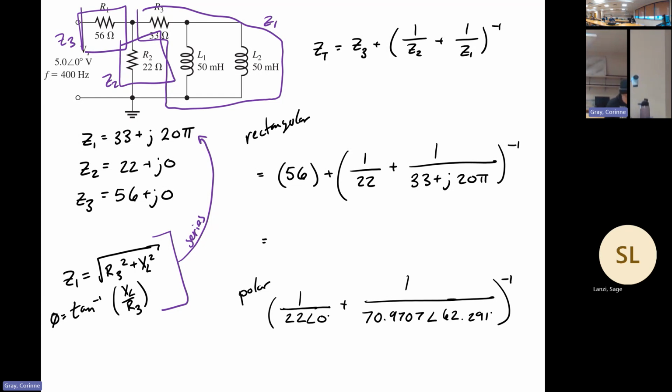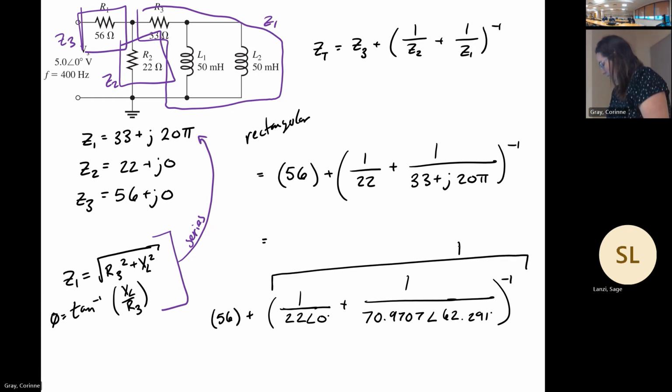Once we have this part done, then we need to add it rectangular-wise to the 56. We'll do this. So again, you don't have to do it a specific way, you just need to be careful with the way that you are going through and doing it. So then with this, you would add it, if it's 1/22 plus 1/70. And then I'll give you an equal. So when you would go through and do this, you flip it all over.